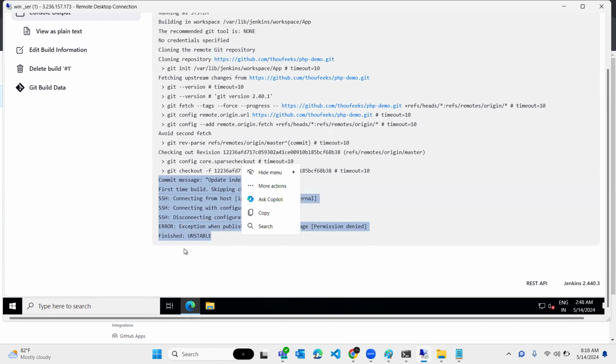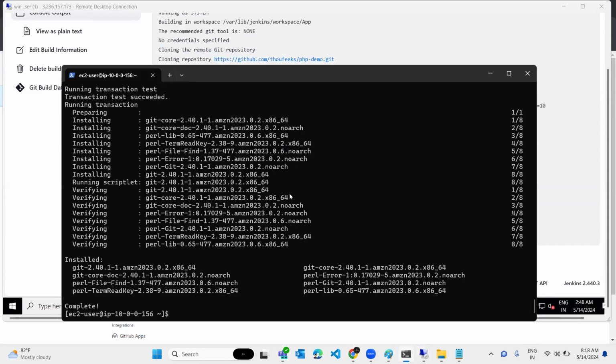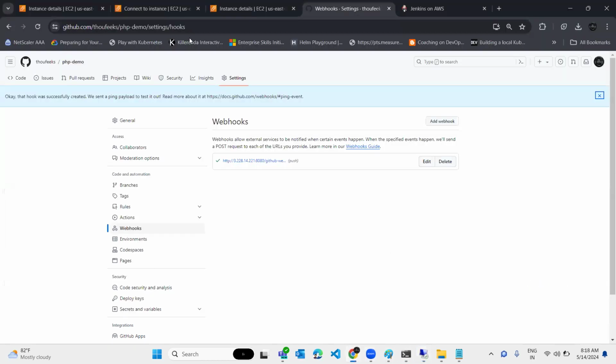Yes, there is a permission issue here because Jenkins is pushing the code, I mean, sending the code over SSH to the production server. So we need to sort out the issue. Just go to the production machine.